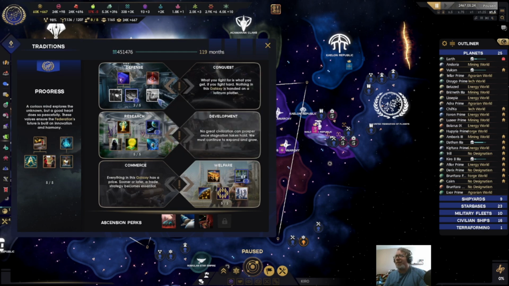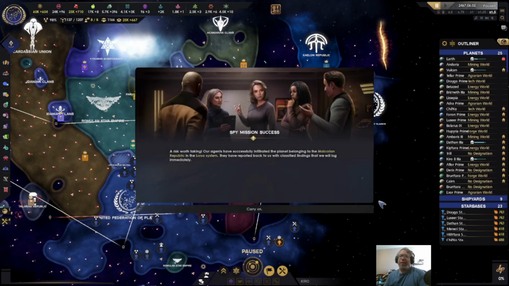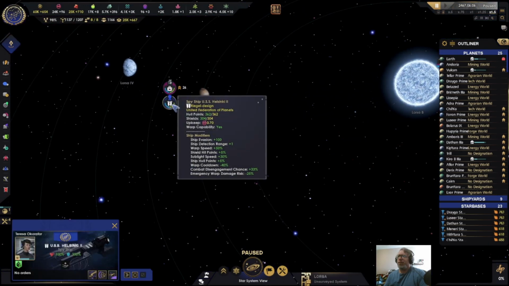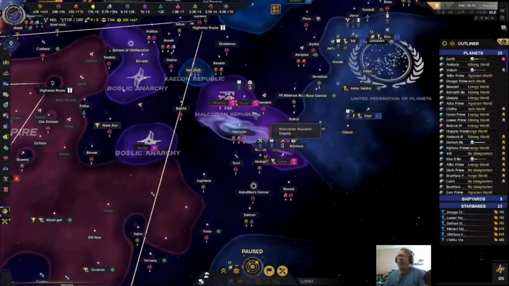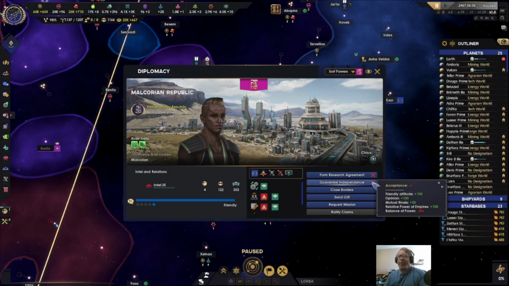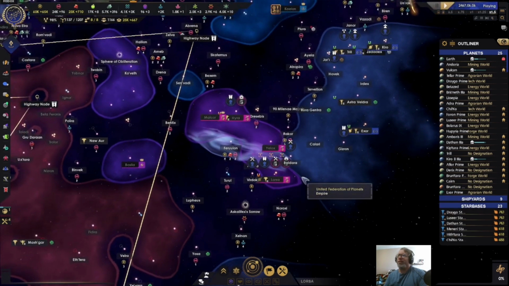Yeah, I can't see a connector, but there has to be. Carry on. Okay. Does that mean I do it again? I mean, that's the point. We're trying to get enough propaganda that we can start the integration process.